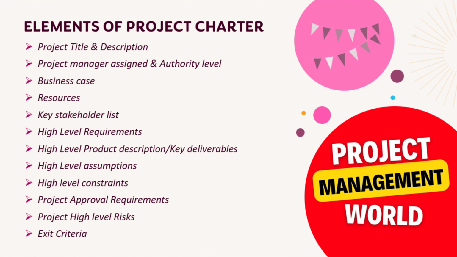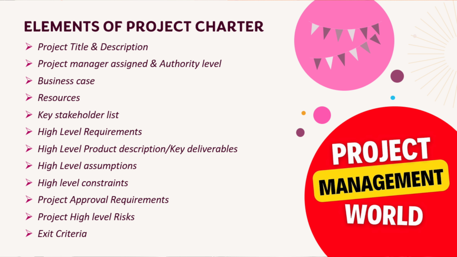And then the business case, which we have already prepared. Then the key resources required: we have some resources identified and we can add them in this project charter as well. The next one is the key stakeholder list, which also needs to be there. And then we define the high level requirements, the major requirements as of date for this project, and then we can have the high level product description and the key deliverables. What are the deliverables we are going to achieve?